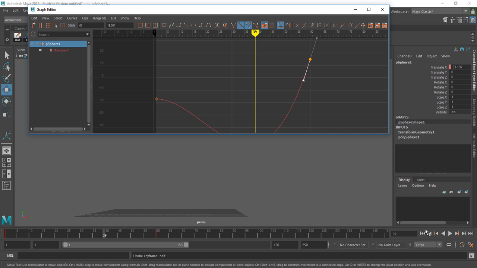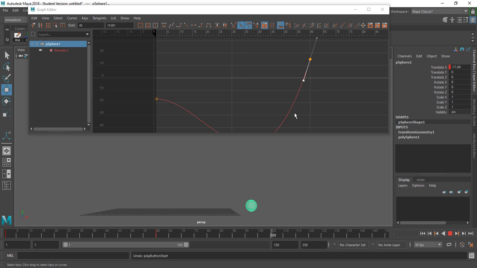Okay, so we'll rewind. We'll hit play. Whoop. And then it comes back. Okay. Now that can be very effective if we wanted to add something at the top. So let's say our ball, we just wanted it to kind of bounce up and hit something. We could just have it come to that point and then go right before it and just have the graph kind of peak. Okay. So, oops, let me hit that.